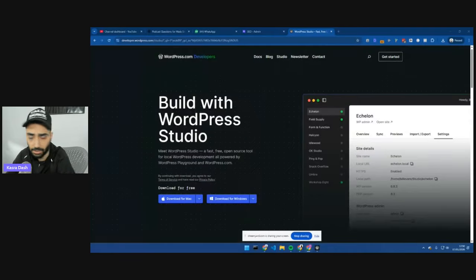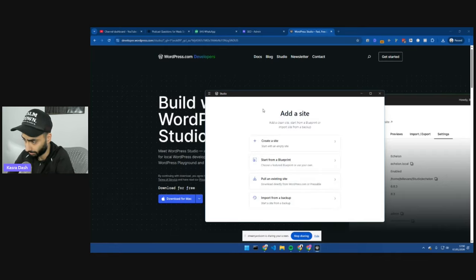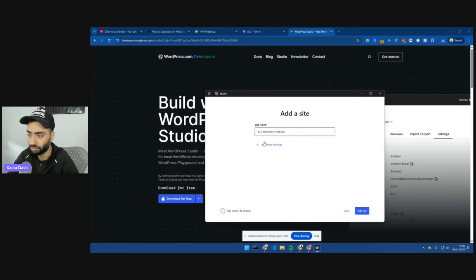I have downloaded and I'm basically using Developer Studio, which allows me to create a WordPress website. For testing purposes, this is really good. I can just create a website.